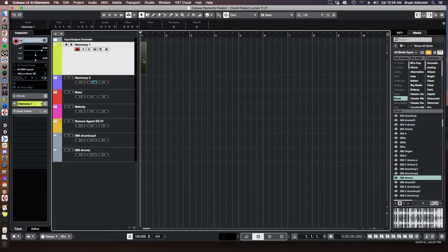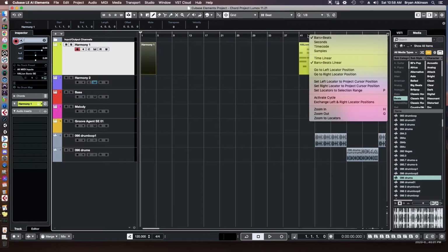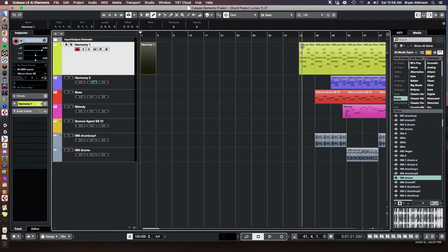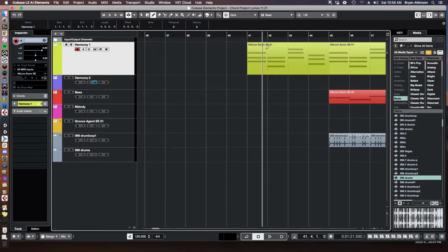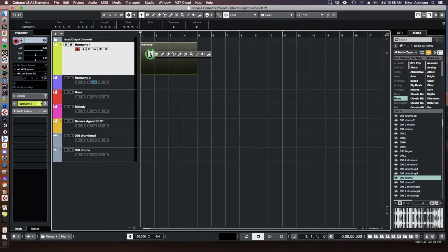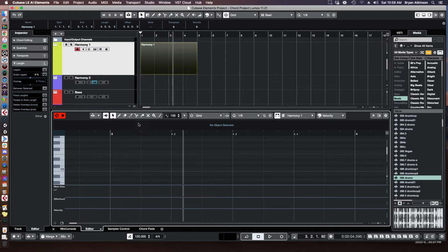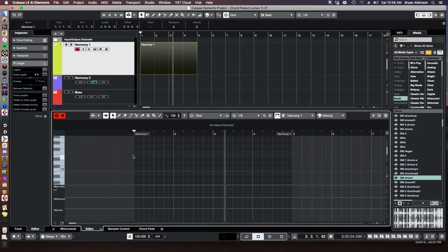It doesn't really matter. Alright, so 3rd tool over, I'm going to draw a 4 measure region, because each chord, if you see over here, lasts for exactly 1 measure. You can see that each chord lasts for 1 measure. Alright, so now I'm going to right click, get back to my select tool, double click on this region I made, and now I can zoom in, zoom out here on this dark gray area.